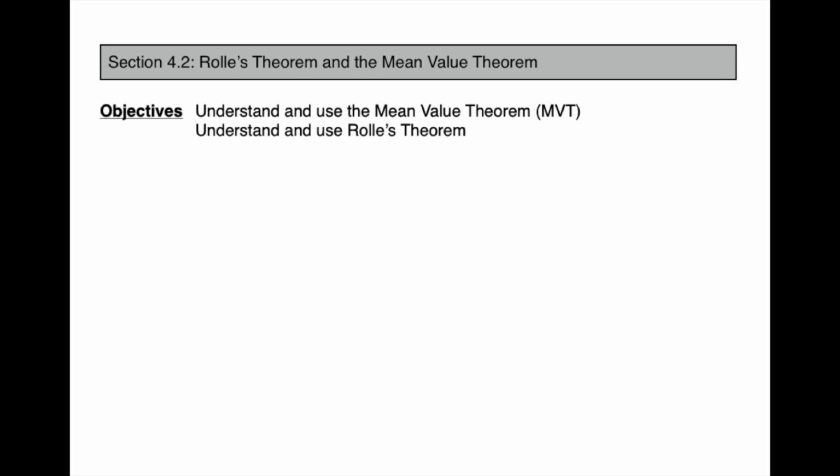Welcome to this screencast about section 4.2, Rolle's theorem and the mean value theorem. Really, Rolle's theorem is a special case of the mean value theorem, so you can consider that this entire section is about the mean value theorem. We've already seen two theorems in AP Calculus AB, the IVT and the EVT, and now we're welcoming a new baby to the family, it's the MVT.